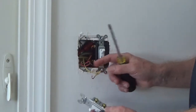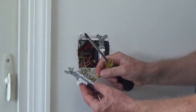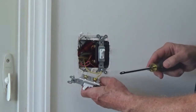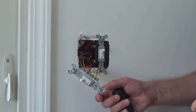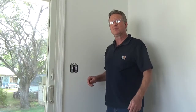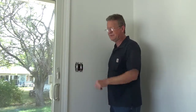If you're connecting your wire to screw terminals, you'd want your loop in a clockwise direction. When you tighten down the screw terminal, it's going to tighten the wire around the screw. Once your wires are connected, then screw it into the box. When you screw your single pole switch into the box, you want to make sure that on is up and off is down. Once the switch is in the box, turn your electric back on and then test the switch.